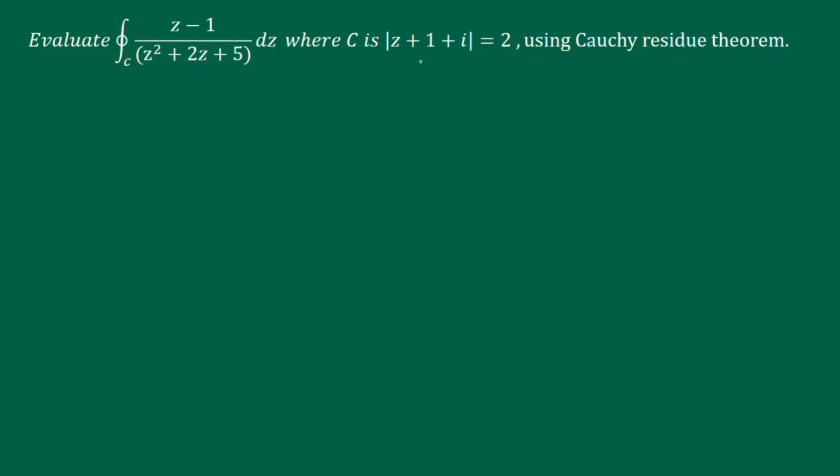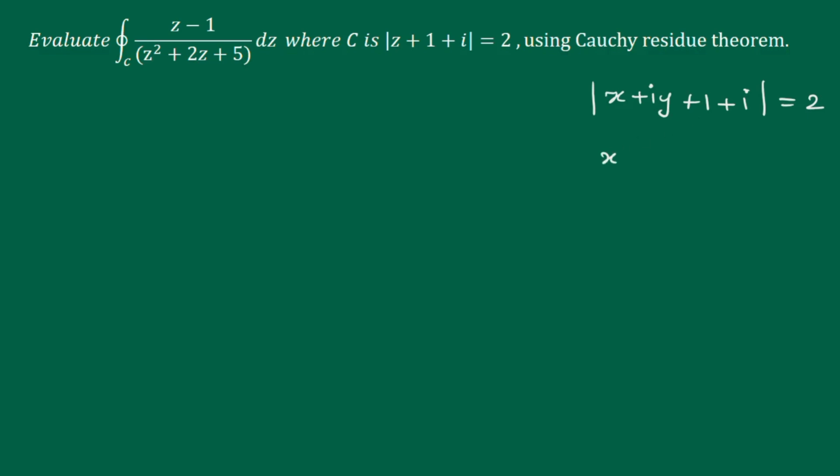Already I told you that modulus of z equal to a means it is a circle with center origin and radius a. But here we have to check the circle, what is the center and radius. The radius is obviously 2 here. But what about the center of the circle? That we have to check here. So let us check that one. Already z can be replaced as x plus iy. Apart from that, we have 1 and then i. So the modulus of this is equal to 2, as given.